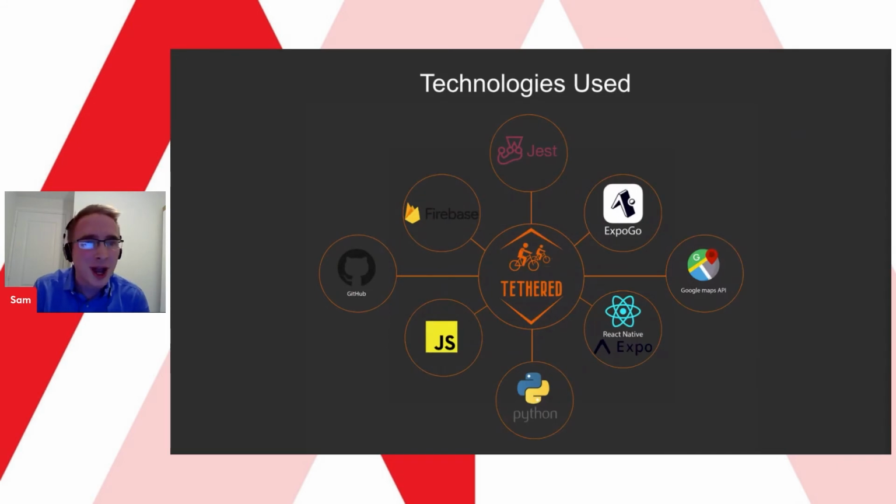Thank you. So the good thing about Team Tethered is the team were ambitious. We're all excited to use any new tech and to expand our knowledge. But the first thing we started with: what do we need to make the Tethered app? We needed it to be a mobile app. The team members had a selection of devices. We had some iOS, some Android. So we decided to use React Native with Expo.